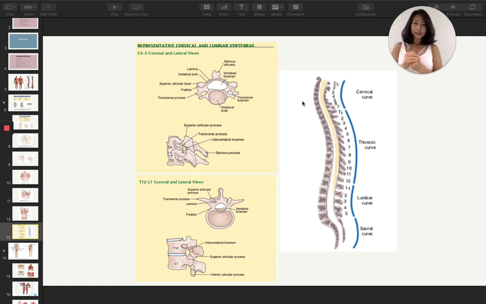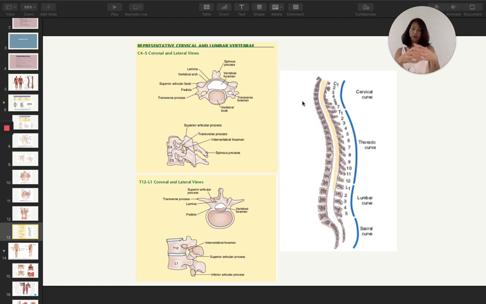Then we have the lumbar spine, which has 5 bones, and this is also a lordosis curve.